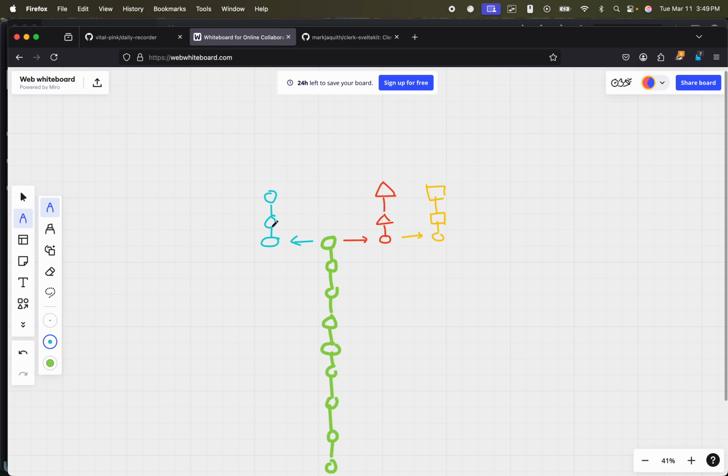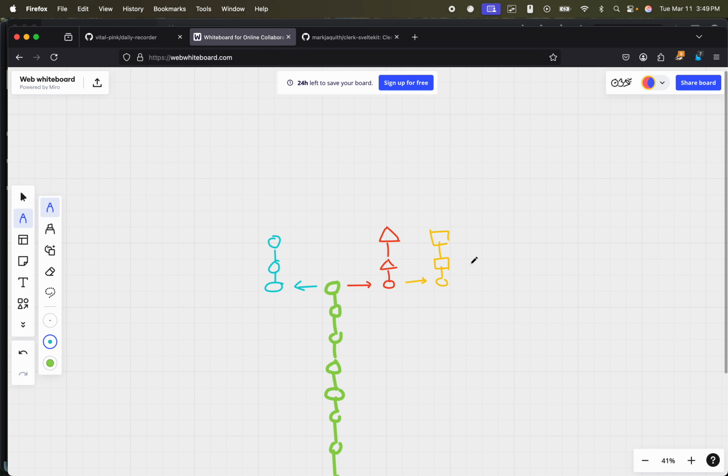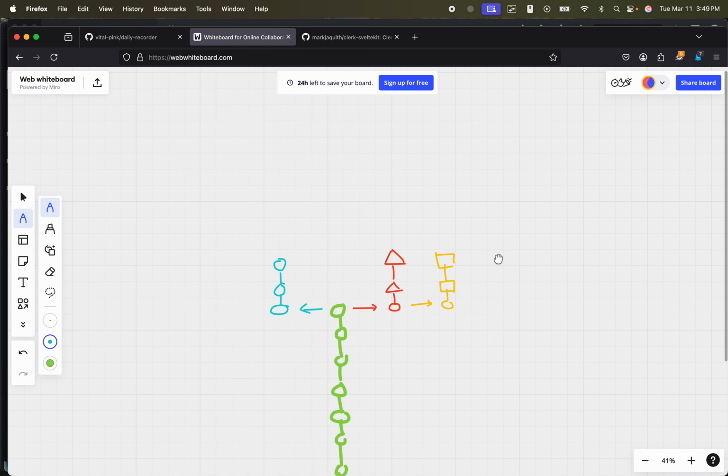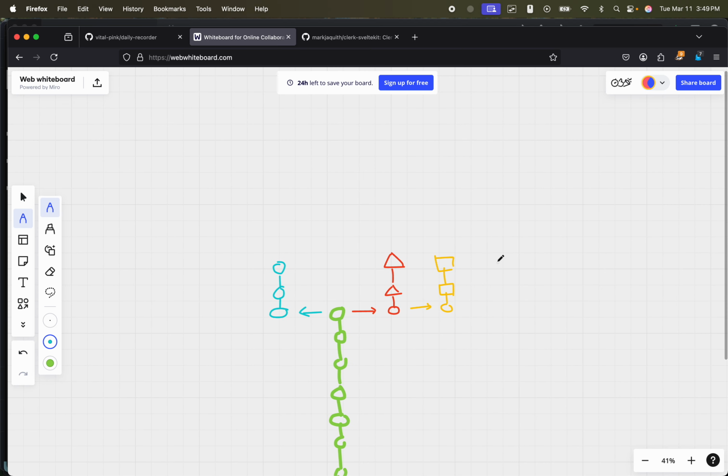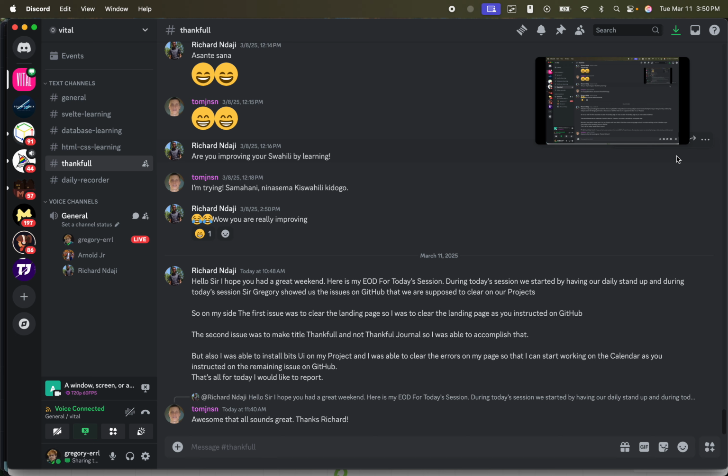So yeah, this is one of the purposes of making a branch, so we can work on different features at once. Now here comes what Mr. Tom mentioned before. Let me show you what Mr. Tom has mentioned.